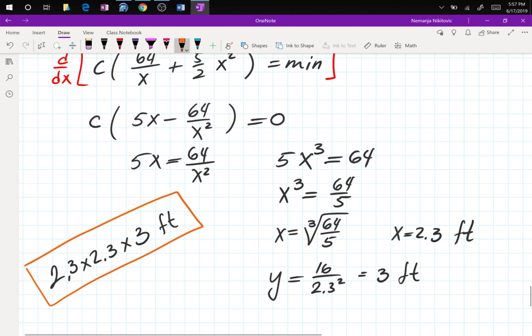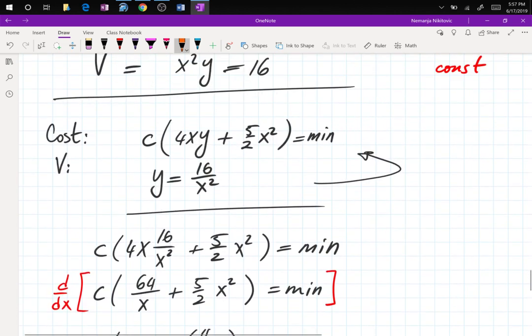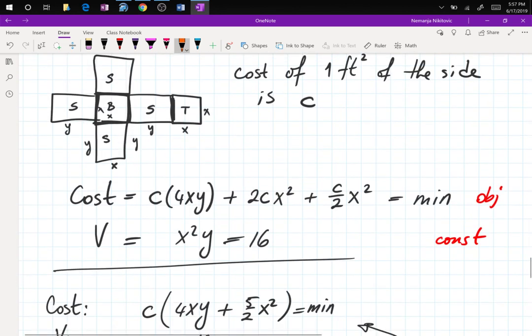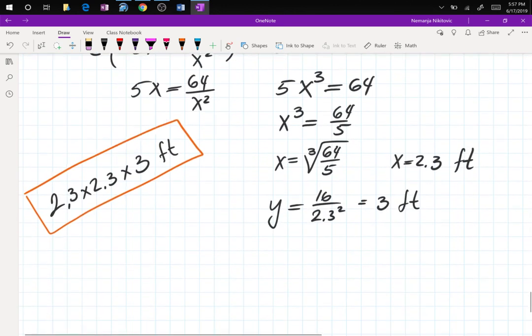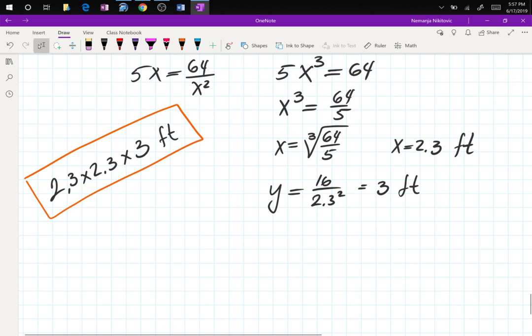Now you can go and research what, let's say, cardboard costs, and then you would plug that in for C. You have your X and the Y values. You will plug in your X and the Y values and the C value to actually calculate the cost, which is what you produce in your report to your boss. Sorry, what was that? If you want to know the cost, you will have to plug in the values into the cost equation to come up with how much money this actually costs. We only calculated the dimensions.